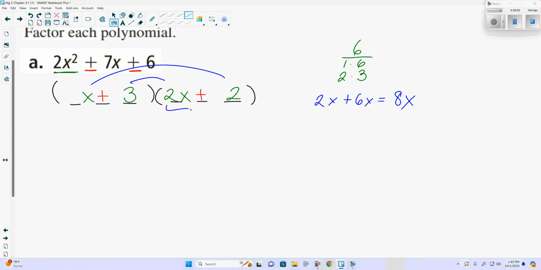Now, there is something I want to draw y'all's attention to. Because if we had it set up this way and it worked, 2x and 2, 2x plus 2, is there a greatest common factor there? Yeah, there's a greatest common factor of 2. But is there one to begin with? Well, no, we said there wasn't one. If there's not one to begin with, there can't be one in either set of parentheses. 2x and 2 couldn't go together, because if they could, it means I could take that factor of 2 out and have it out front. We could factor it out. Okay.